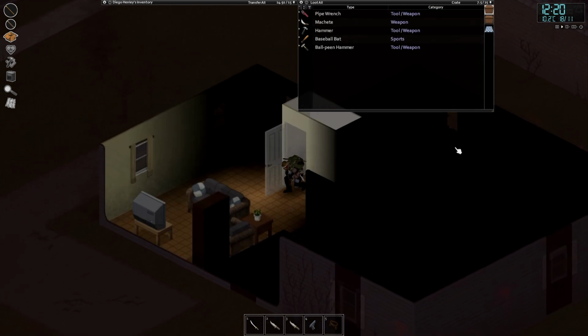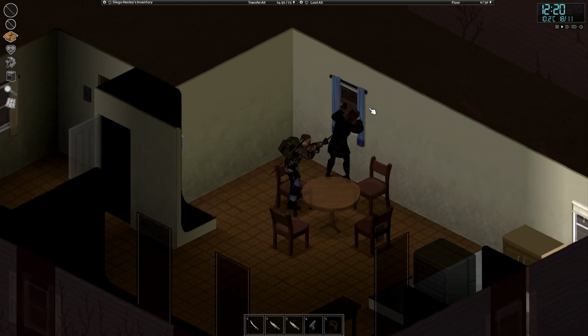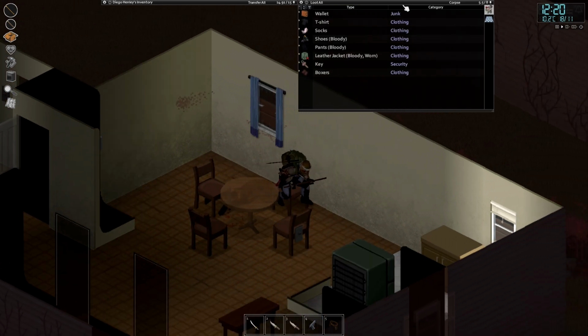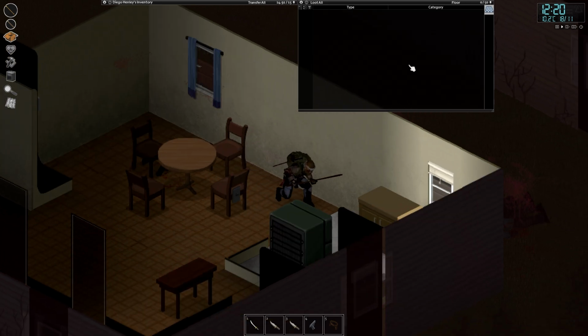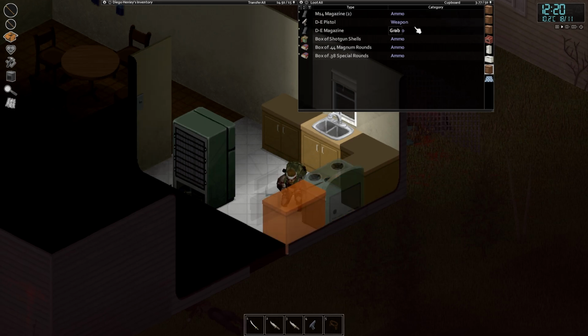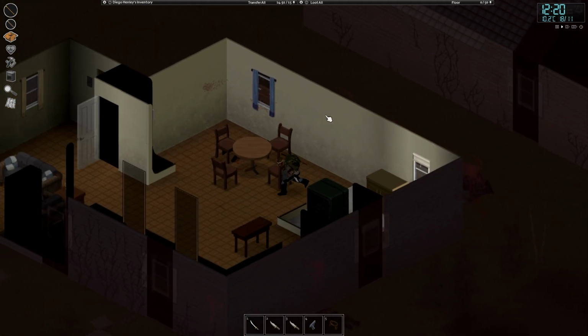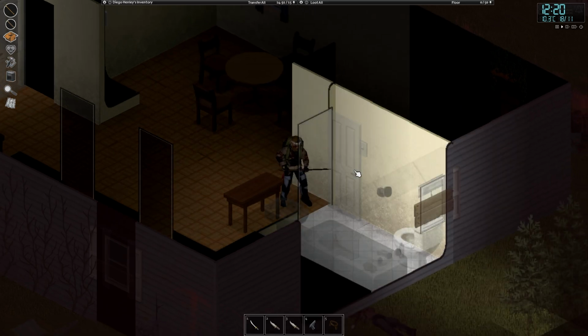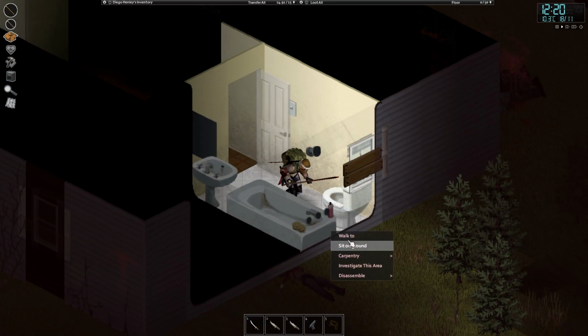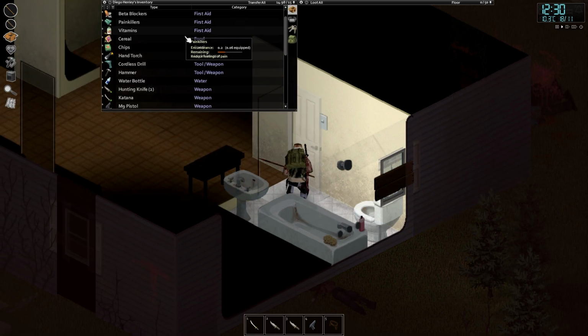Machete. Great start. Nice baseball bat in there too. Spiked bat, or even a chain bat, come to think of it. Another machete. Unreal. Good amount of food. We could not have asked for better. We really couldn't. And fresh water. Thank you, house.